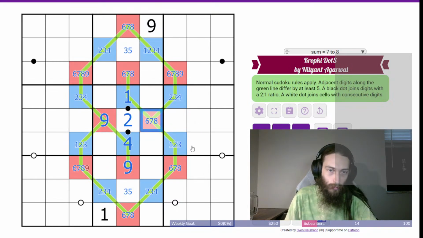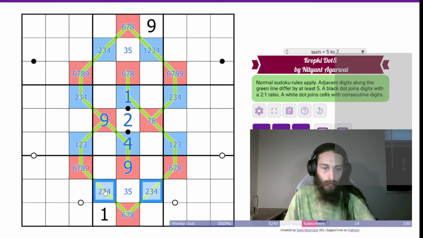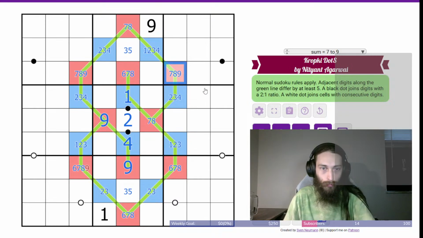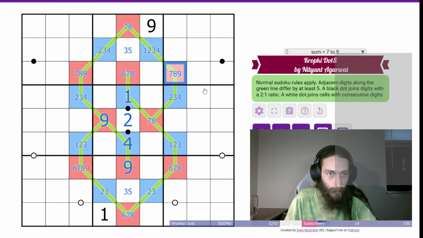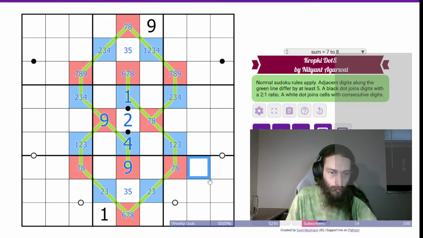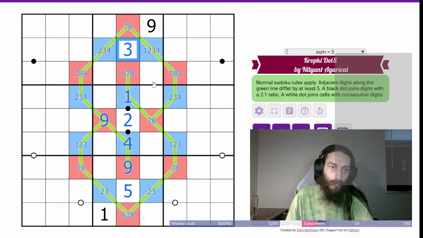That can't be a 6. Oh, yes. No, it can't be a 6 because that can't be a 1. Neither of these red ones in box 1 can't be a 6, because the lowest it sees is a 2. Same as the one in box 1 and 3. Box 3 can't be 6, yeah. Box 9 can't be a 6. And then box 7 saw a 9, and this one can't be a 1, so that's not a 6 either. And this is a 2-3 pair, I just realized, so 5 and 3.